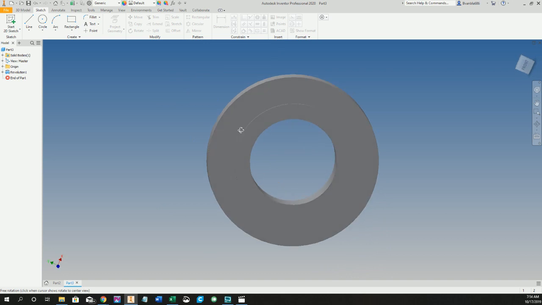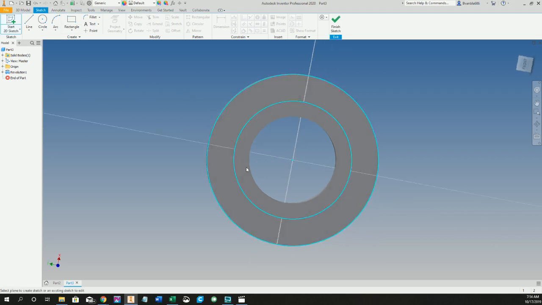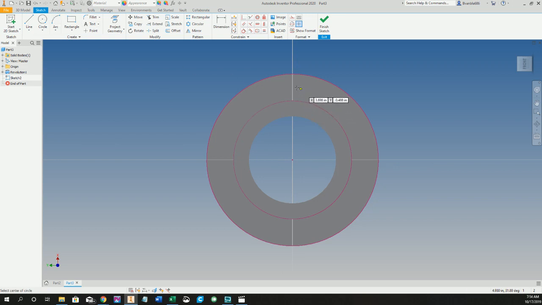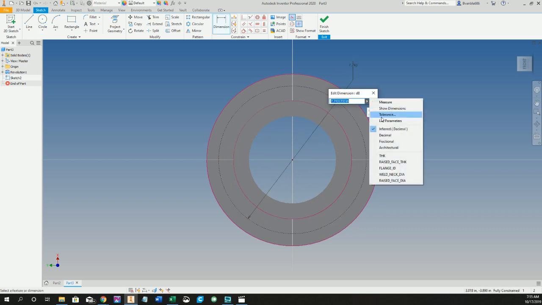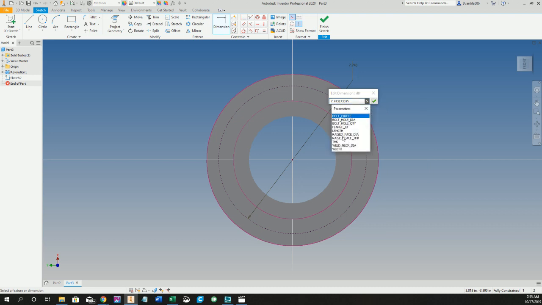Next thing we need to do is create a bolt pattern. There's a couple of different ways you could do this. I'm going to go ahead and hit S for sketch. I'm going to do it this way first, and then I'll show you another way. I'm going to do a construction line from the center point, or the origin, and drag it out. Hit D for dimension, dimension that, bring up our parameters, list parameters, and look for bolt circle. Bolt hole diameter, bolt circle right there.